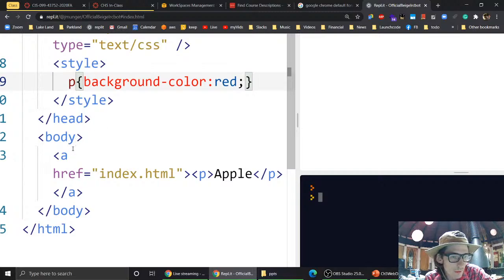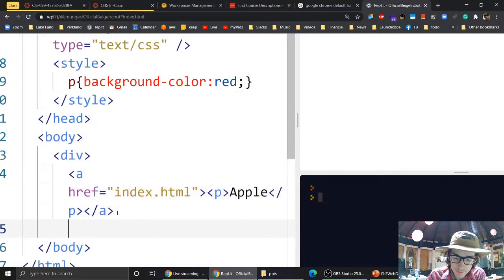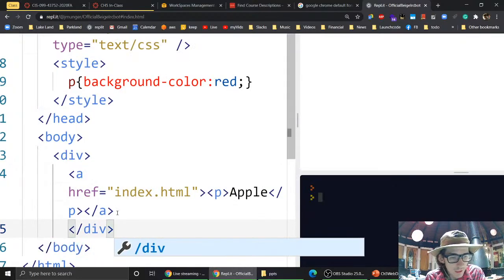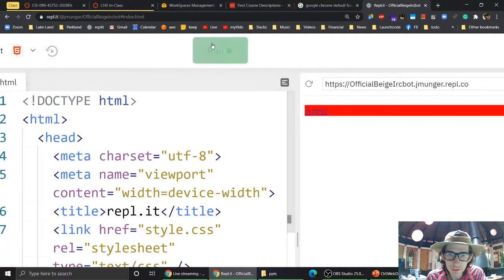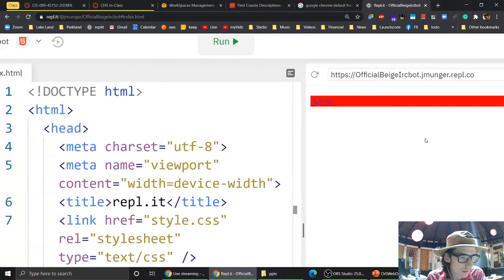Okay. If we put this whole thing in a div, opening tag, closing tag, and I'm just putting it in there so that we can manipulate it and show you that a paragraph as a block element is going to take up all the horizontal space wherever it is inside of whatever container it's in.